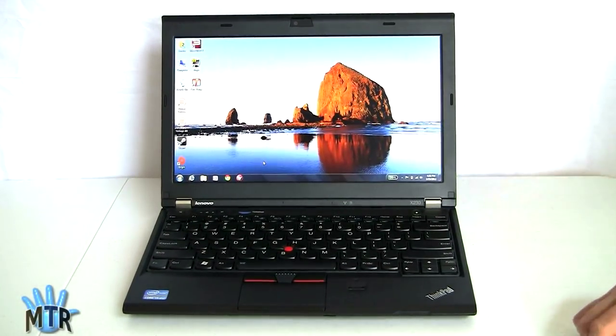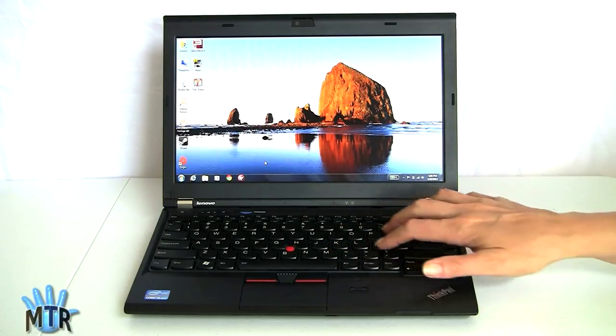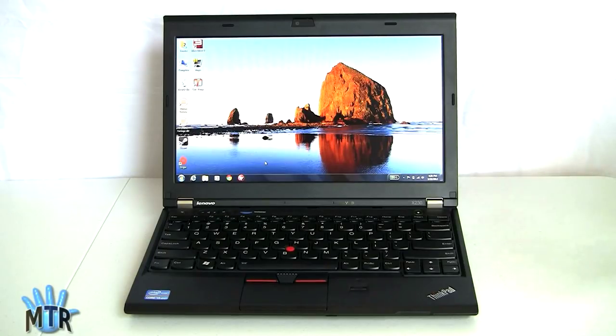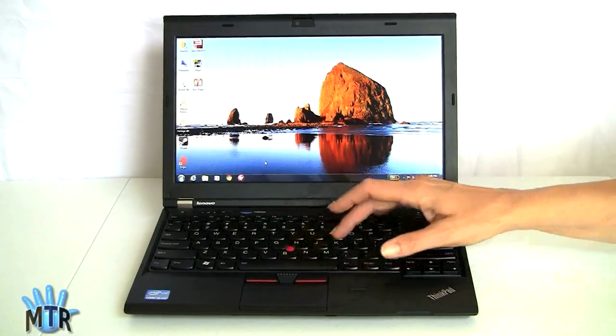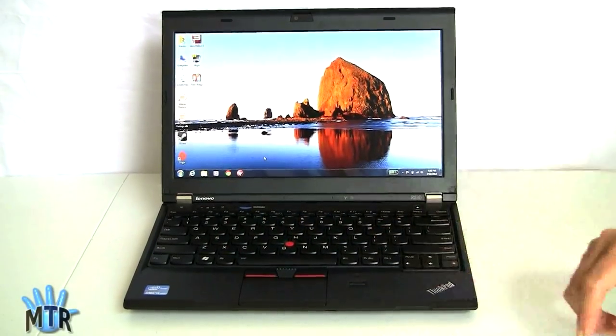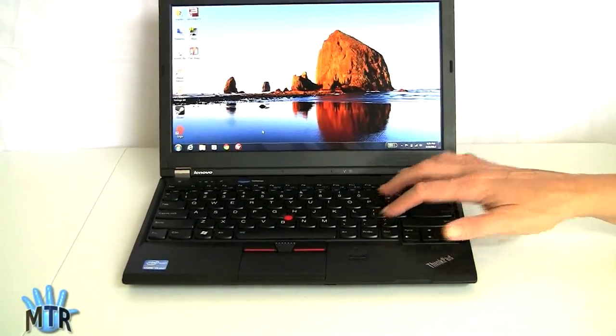As you'd expect with a ThinkPad, marvelous keyboard. Even though it's only a 12.5-inch notebook, it's not very big. Man, I feel like a wizard when I type on this thing. It is just lovely. They moved over to more of that chiclet-style keyboard that we saw on some of the ThinkPad Edge series, and I'm not complaining about that. It's still a perfect isolation keyboard. Great key travel given the size of the notebook, and well, it's not super-duper thin, so that does help. It gives them more leeway for that.